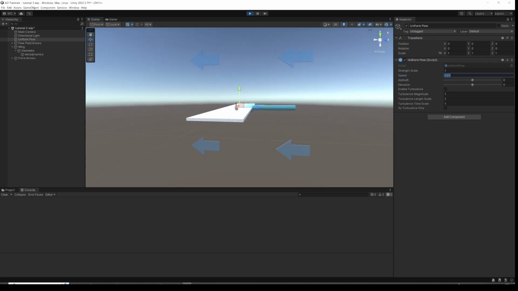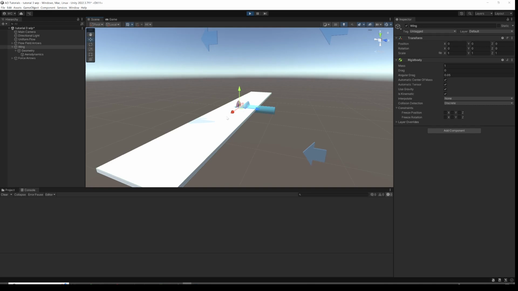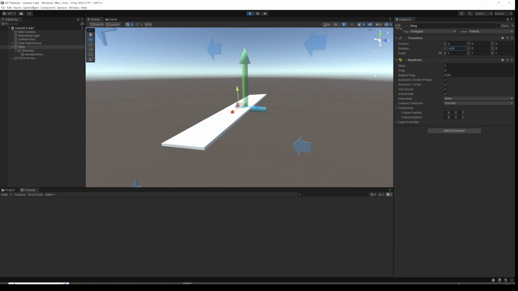So if I set that back to 1, what we need to do is change the angle of the wing relative to the wind. We do that first by changing the angle of the wing relative to the surroundings. Looking at this, we know our x-axis is the one in the axis of the wing, so I can vary the angle of this. I'm now increasing the angle. We can see a green arrow coming up, so more and more lift, a bit more lift, and then it reaches a maximum and starts coming down again.